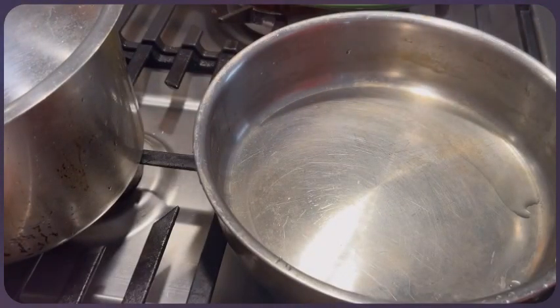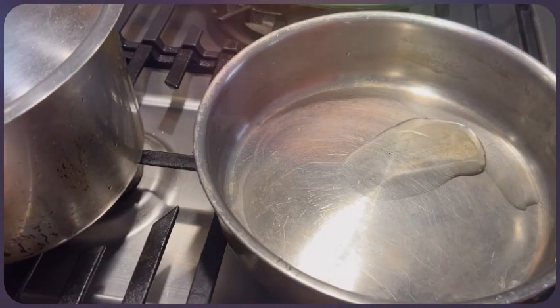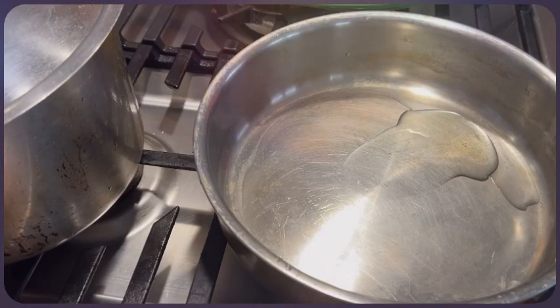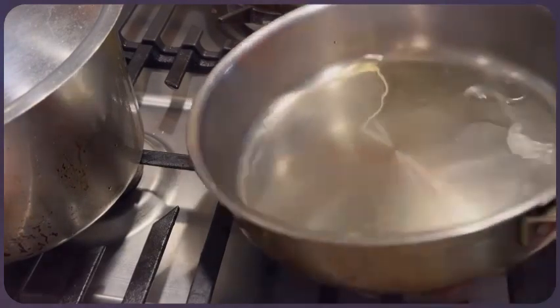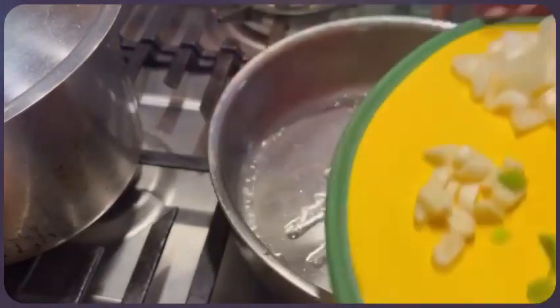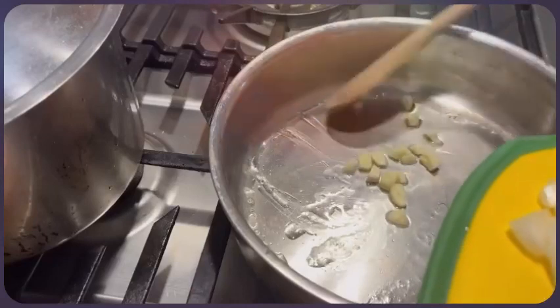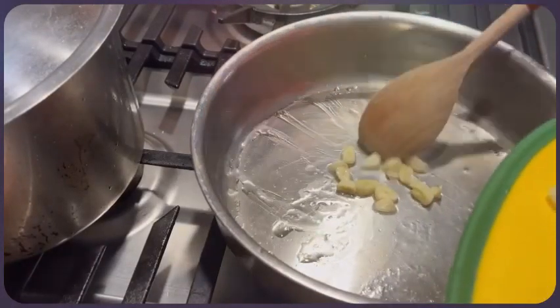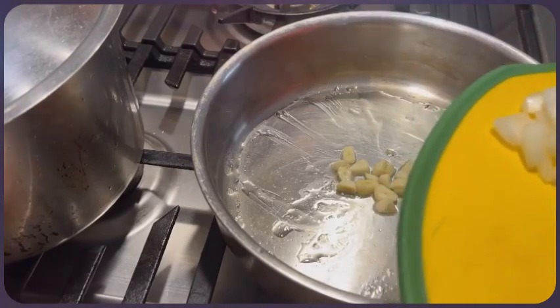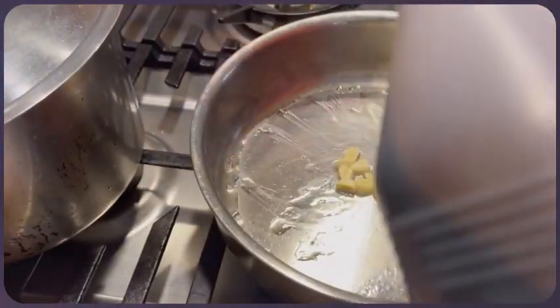So what we have to do is use a little bit of oil. Let's put a little bit of oil. See if that's enough. And then we have to put the garlic. First is my chunk garlic. It's a big one. Let that boil. Seasoning, we have to put a soy sauce. I use this particular soy sauce, which is from Asian food supermarket.